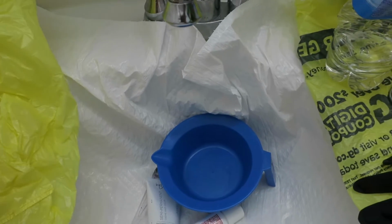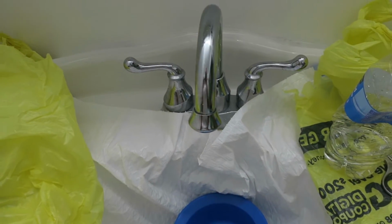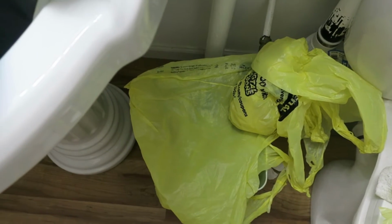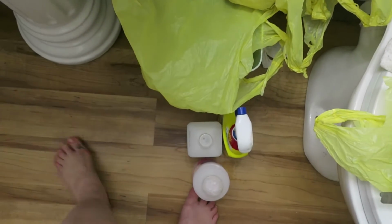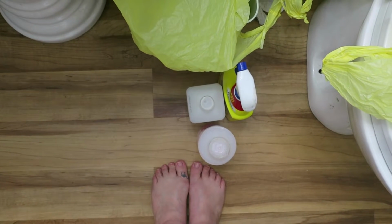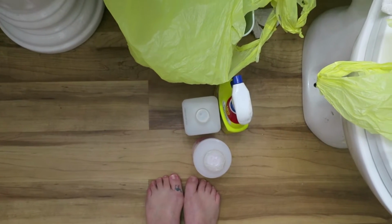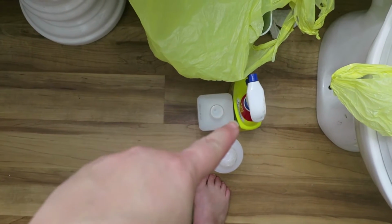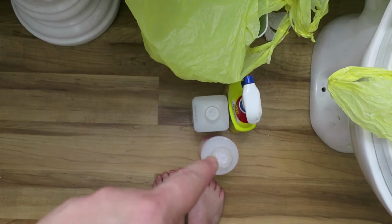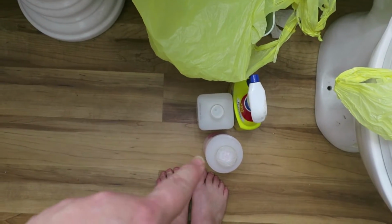So the other thing is, it's not in the video right now, but I have some stuff to the side. I have more cheap plastic bags. I've got cleaner on the floor. Yes, I am in my dye t-shirt right now and my bare feet. But I've got my cleaner, I've got some alcohol to clean up certain surfaces, and I've got my cheap conditioner. You all know what that's for if you dye your hair at home.